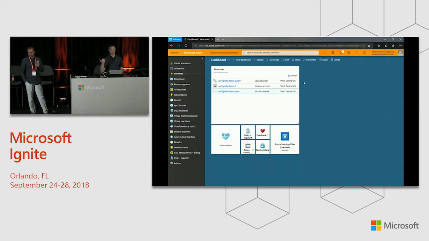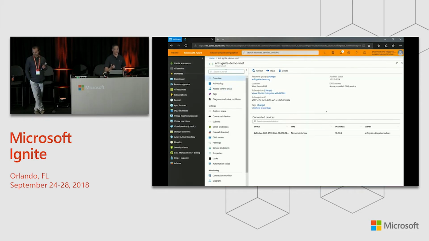But let's go back. I want to review the resources, so everything that's appeared in this resource group. You can see hierarchically you have the account, the pool, and the volume. All of those are objects you can click on to go directly there and interact with them. And there, with the incomprehensible hash name, is also that NIC that I promised you.